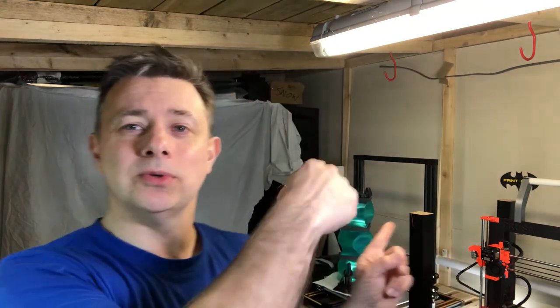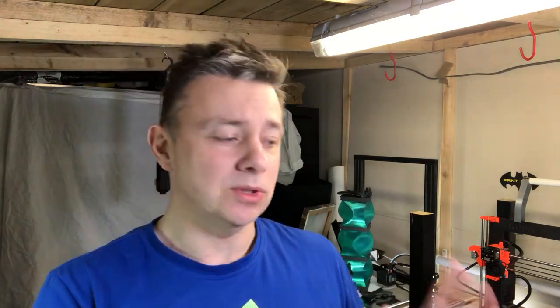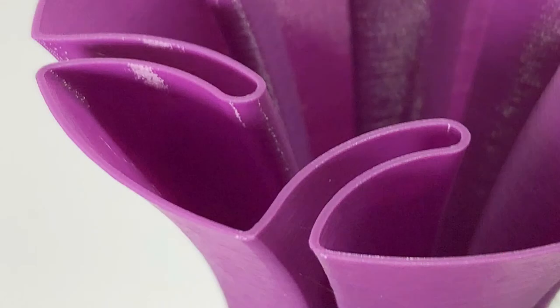Over my shoulder you can see — I talked about it on the Smarag Green video — there's the Shades Tower which I'm really happy to have finally got going. I'm still playing about with Master Spool on and off. I've currently been printing with the 3D Printworks LF Element Passionate Purple and printed a few models with that — I'll probably do a video just talking about that. You can see it is a really nice purple colour and that's on a Master Spool refill.